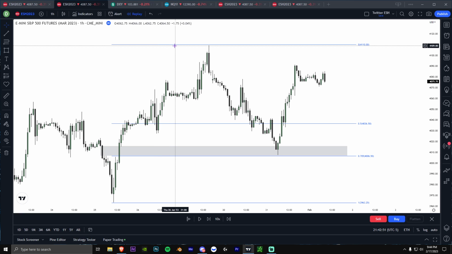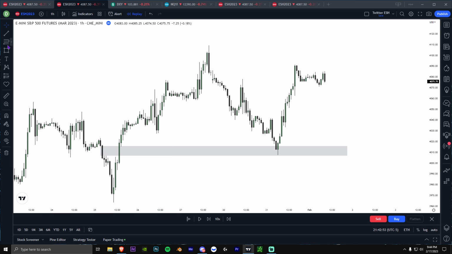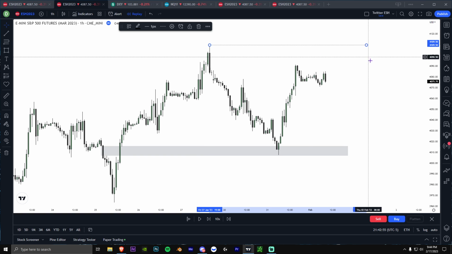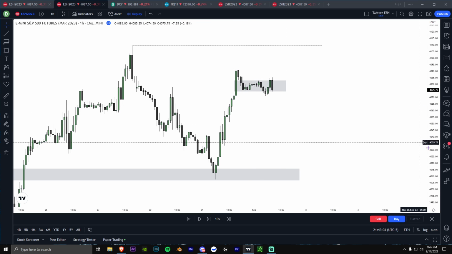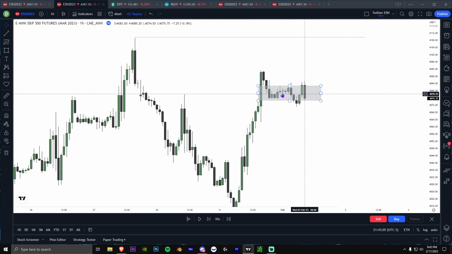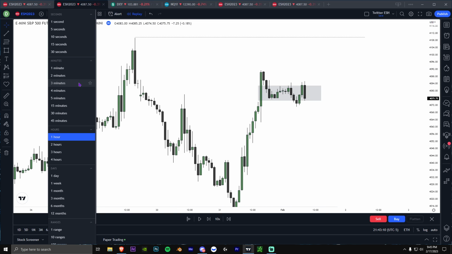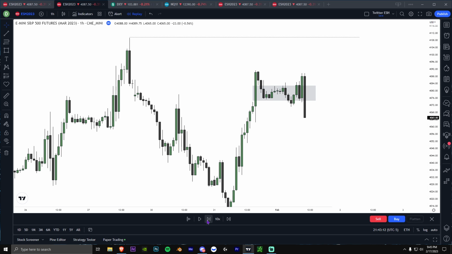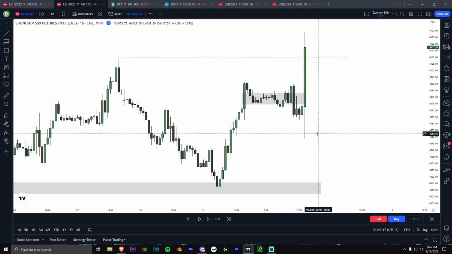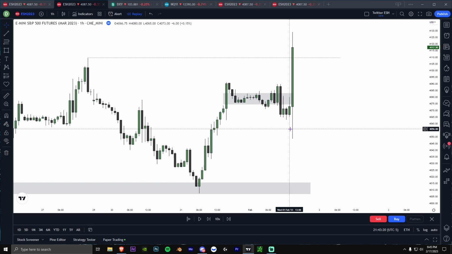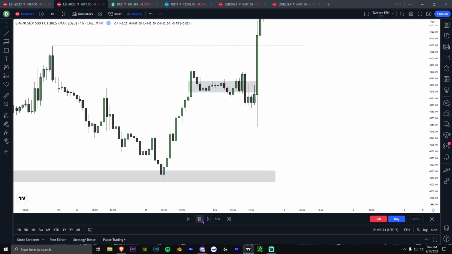To me, I would say buy side liquidity's up here, but I probably would not long this because this candle's at 2 o'clock, this candle's at 4 o'clock. So this is an overnight session, and you don't want to be long in the overnight sessions. So I'm just going to quickly go to... wow, I didn't mean to do that. Okay, I think this was definitely news.